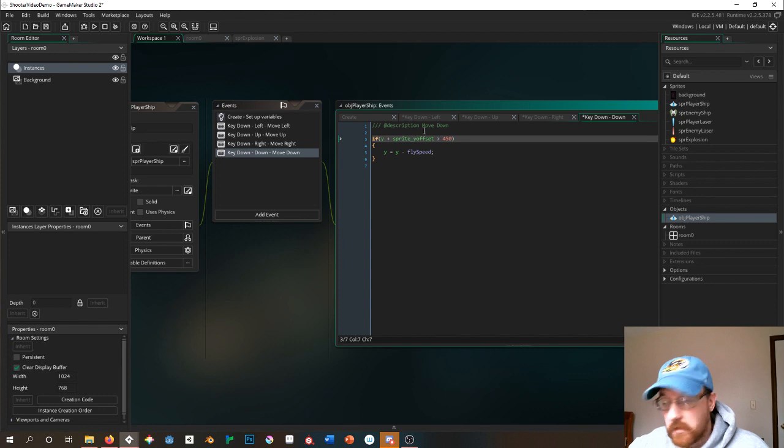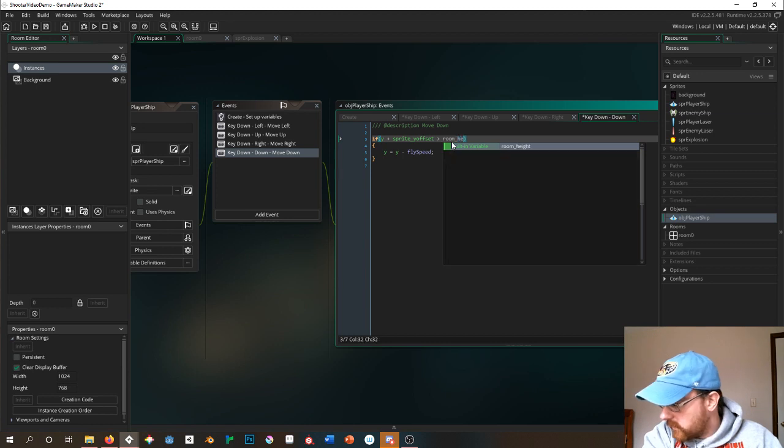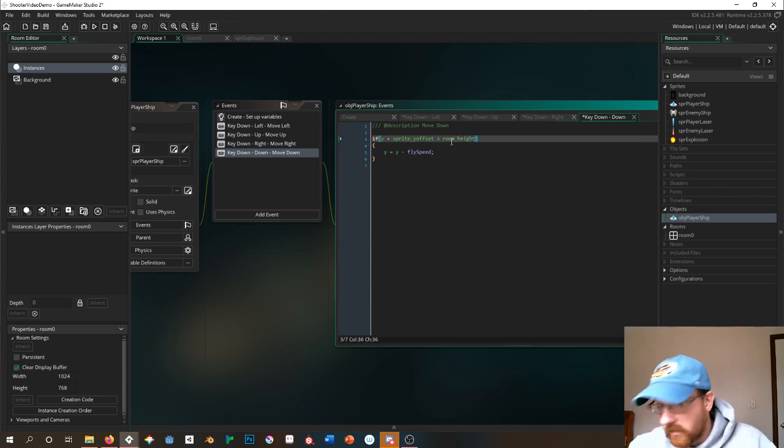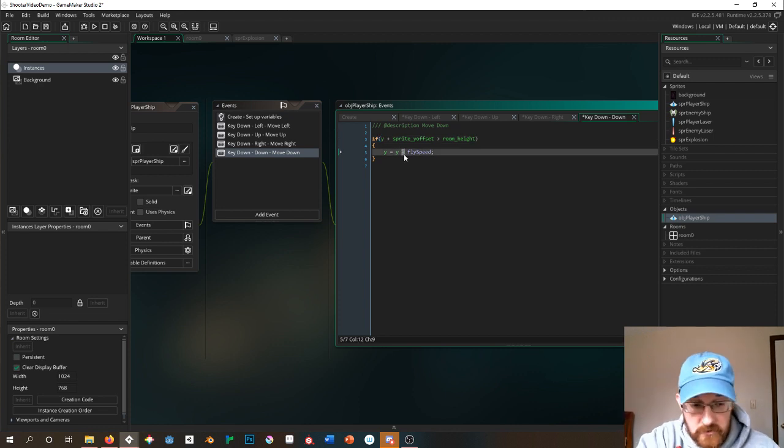Y plus sprite underscore y offset. And then just like room width, we want to go room underscore height. And you see there, GameMaker is helping us. And then we want to go plus. And then that's that.